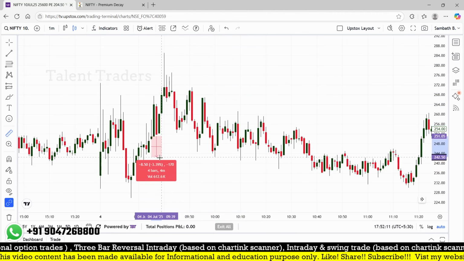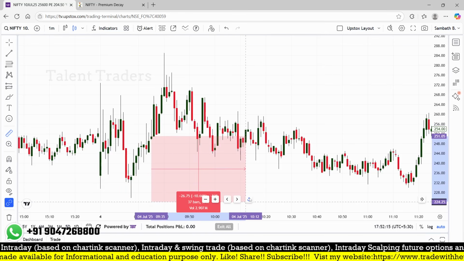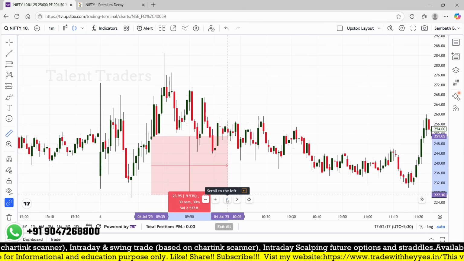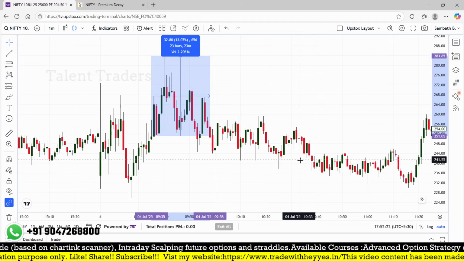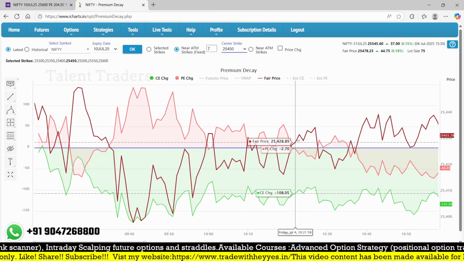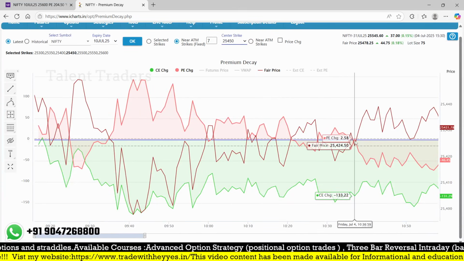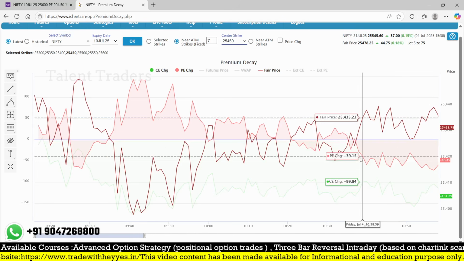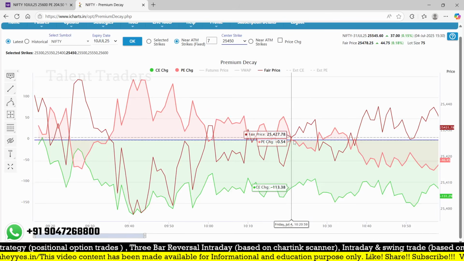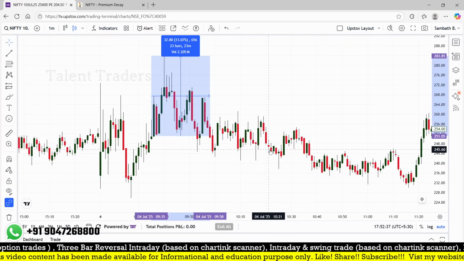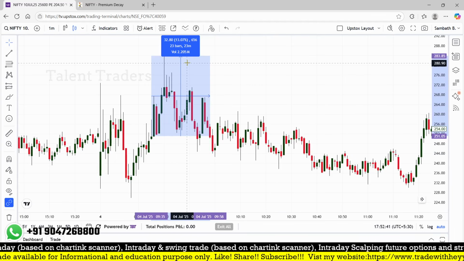Maybe if you are comparing the recent low somewhere around 17, or if you are comparing the day low, that may be around 23, 25 points. So there is some good movement. After that, it is struggling. But if you watch, it was not moving lower. At one point of time, somewhere around 10:36, afterwards it is moving lower. Up to 10:20, it was staying on the same level, but meanwhile it was giving you some good movement.